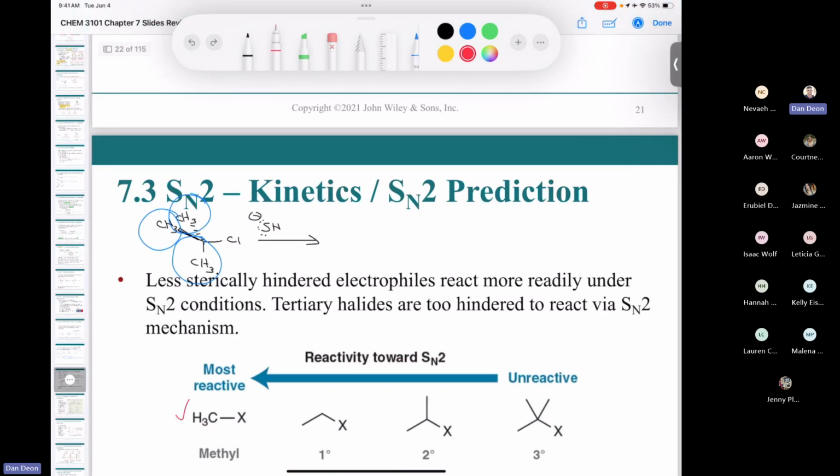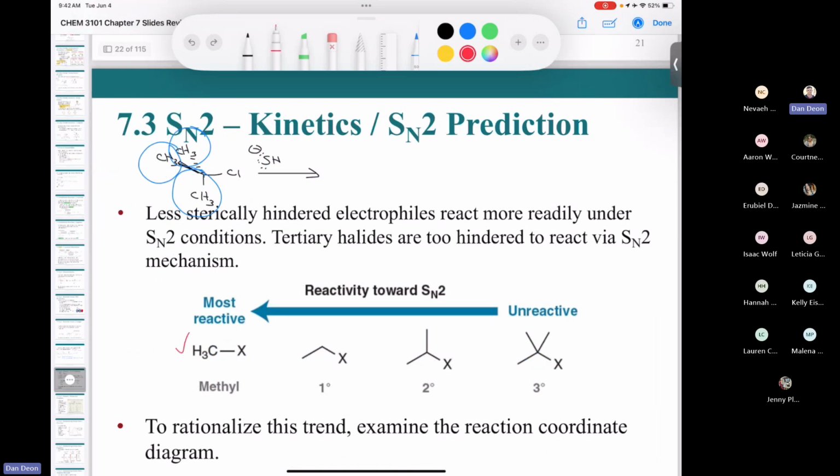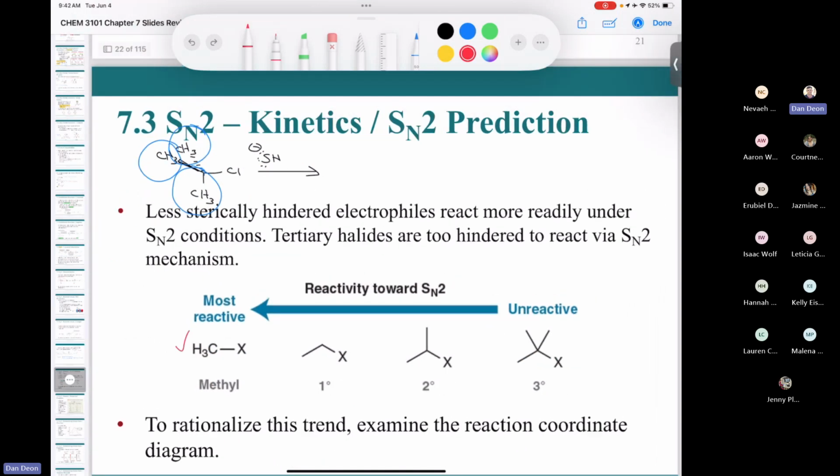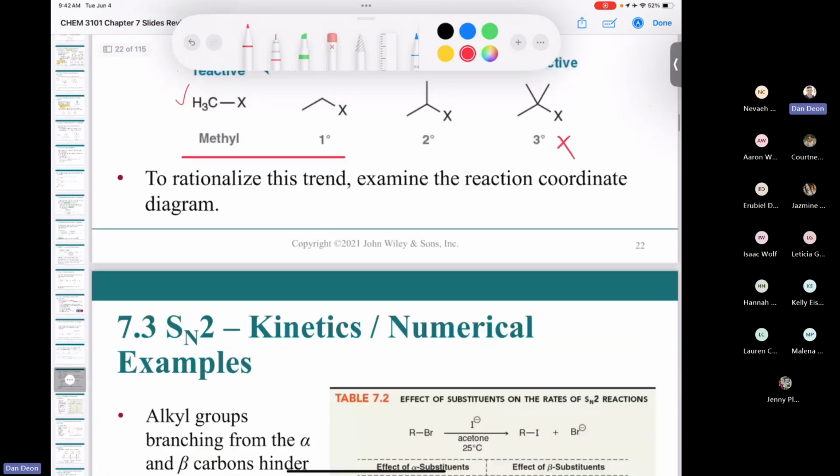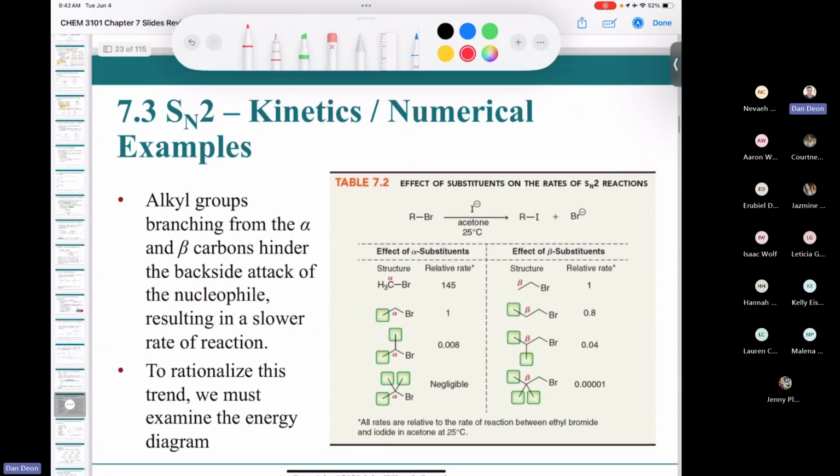And so the alkyl halides that are less sterically hindered, the best ones, are going to be methyl and primaries. Those are going to work really, really well under SN2 conditions. Whereas a tertiary doesn't work at all. And then a secondary alkyl halide is somewhere in no man's land. It does give you some SN2, but it's not that great. It's not the best choice of substrate. So if you're wondering, well, can you prove that? Let's take a look at some data here.